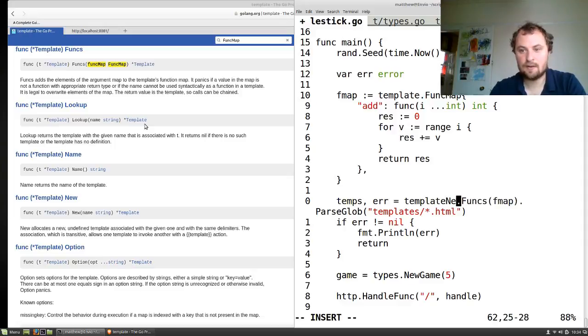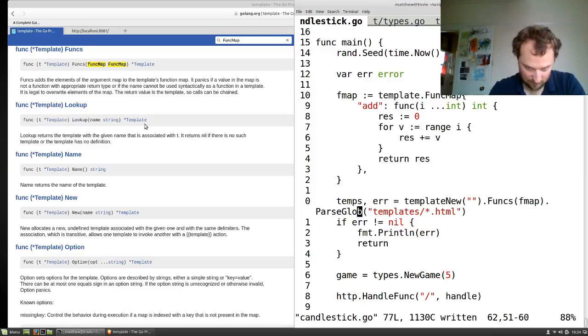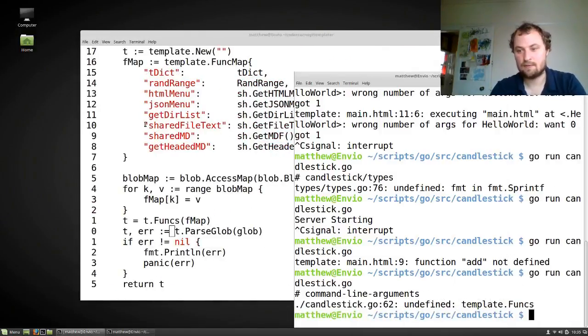I can actually just put the new here, and that allows a bit of chaining. It creates a new template, assigns it new functions, and then it can receive some more templates. So it's going to pass another glob and add these in, and these ones will all know that this function map is available. So now they shouldn't complain that add is not available as it did before.